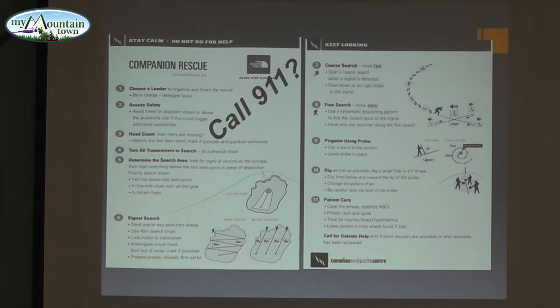Anyway, you should probably keep this in your pack. Go out and practice with friends and just review with them. If you want to pick up a couple extra, we have lots of them out there. They gave me 20, and obviously we could dive into more things in these cards. That's why I walked mine over.